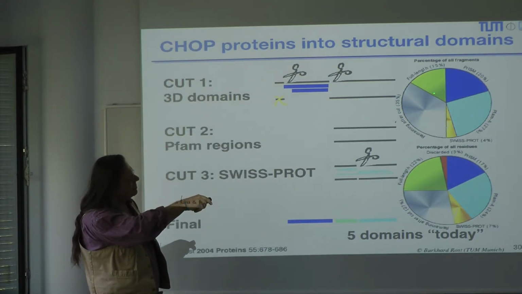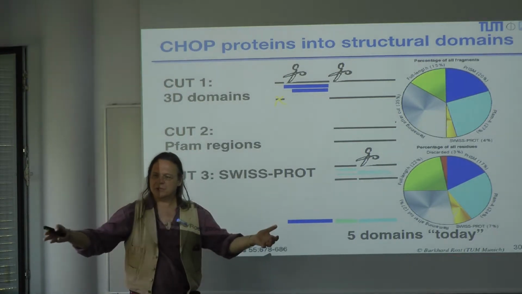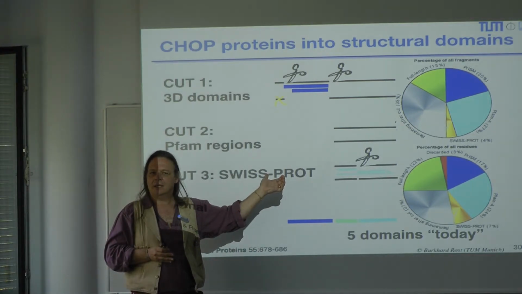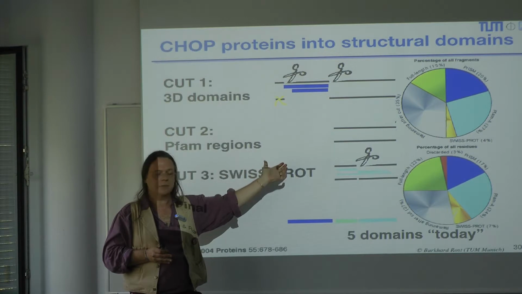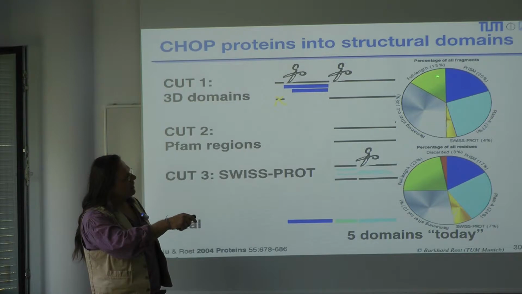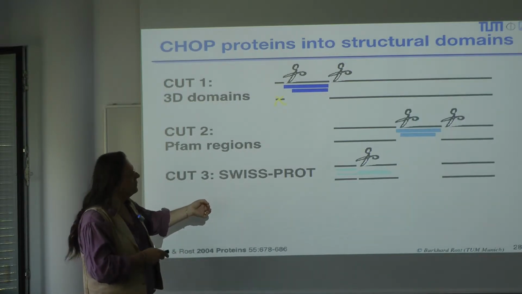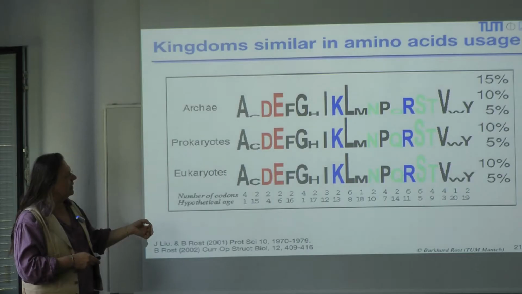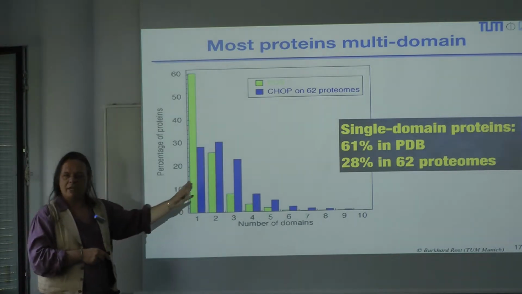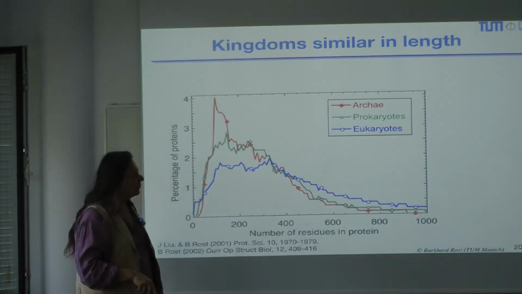15%, this one here, and the colors break down, 15% is simply single proteins that are 100 residues long, or 80 residues long, where I essentially know this is a single domain. So I don't need to parse it in any of these. That essentially tells you that at least this part of the pie is a relatively good approximation to domains, and that brings us back, I'm sorry, I should have put the slide back in here, to these curves here. So that is why the blue is a relatively good estimate of what we believe domains are.